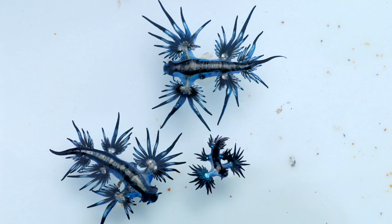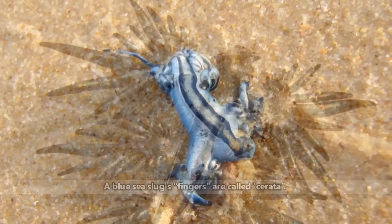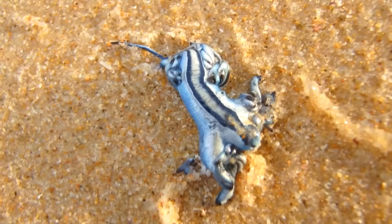There's debate in the scientific community whether these slugs are able to move through the water of their own accord, using their hand and finger-like projections as swimming apparatuses, or if they should be considered planktonic, and really at the mercy of water and wind currents to move them around. Either way, they can still move on their own, as you can see here.